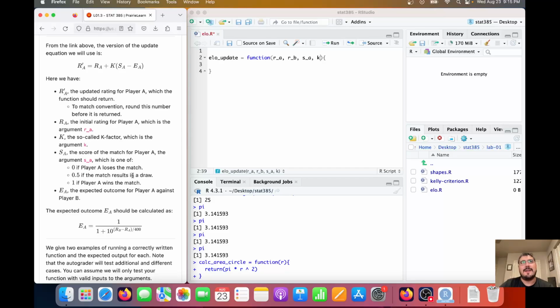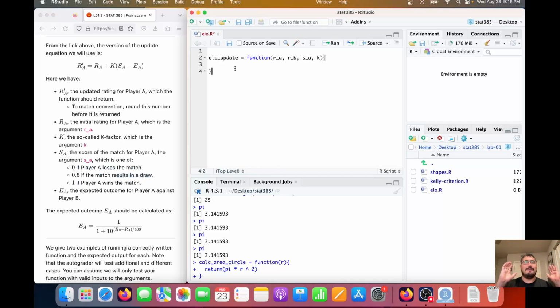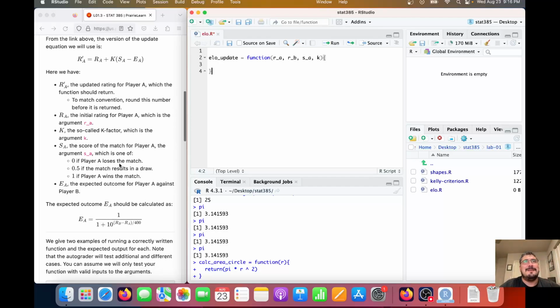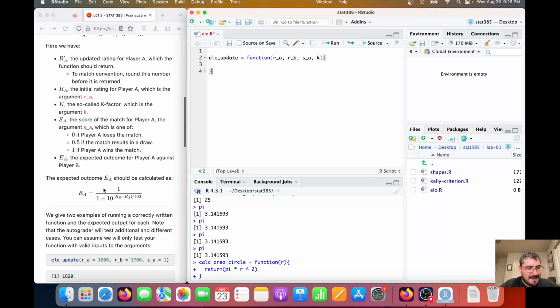So this isn't going to get too tricky. If you were to code this to catch all the silly things the user could do, you would probably build test cases inside your function and make sure that it returns proper values. We're not there yet. That's further down the road. The auto grader isn't going to throw crazy values at you.